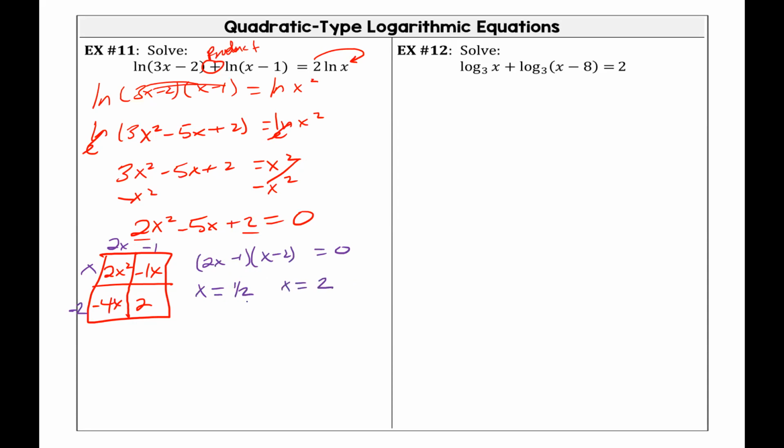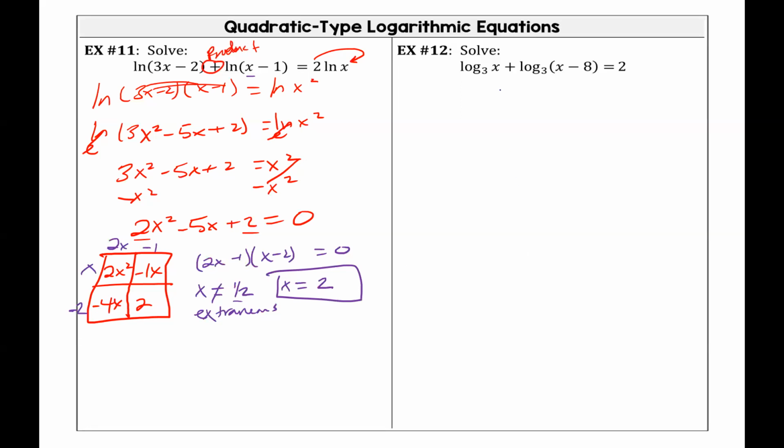Okay? So between these two, one of them has to be extraneous, meaning that when I substitute it in, it's not going to make a true statement. Well, right here, if I substitute x equals 1/2 in for x, it's going to end up being a negative. So a natural log of a negative doesn't exist because you're already in the positives, positive x's. So we end up with a negative, and that doesn't work. So we know that x cannot equal that, and so it's our extraneous. And this is our real.